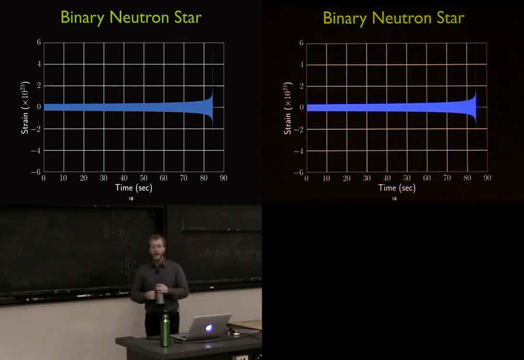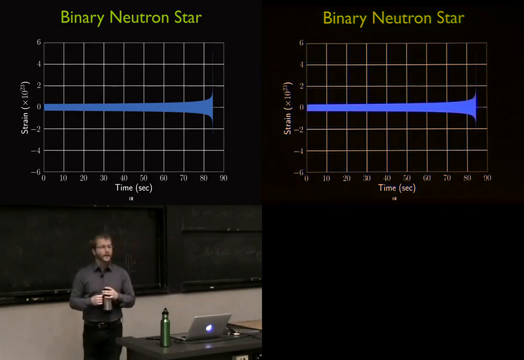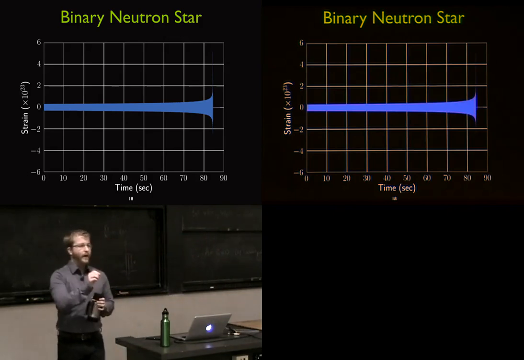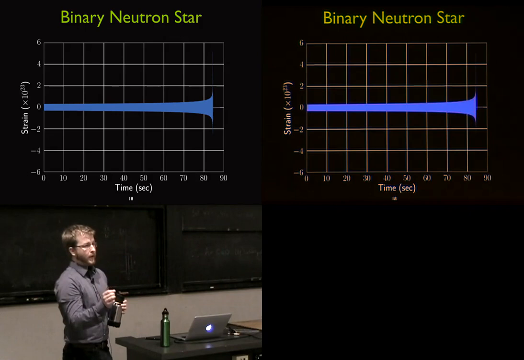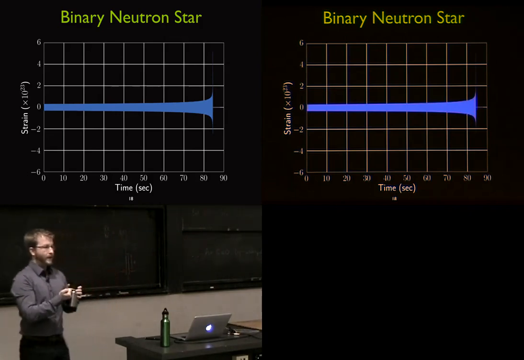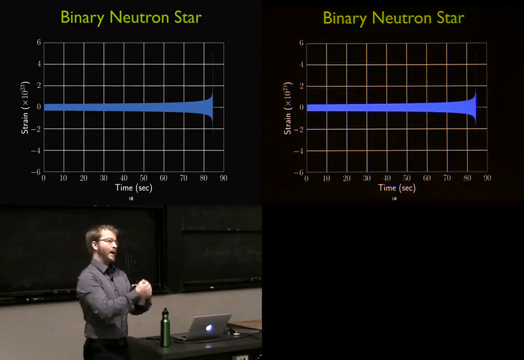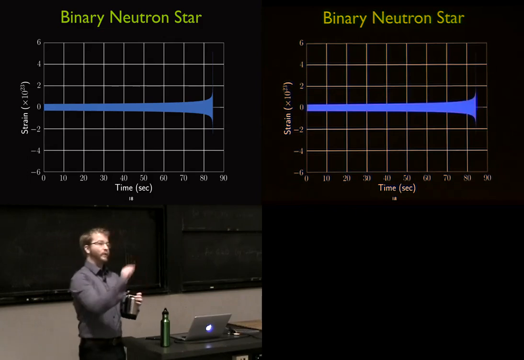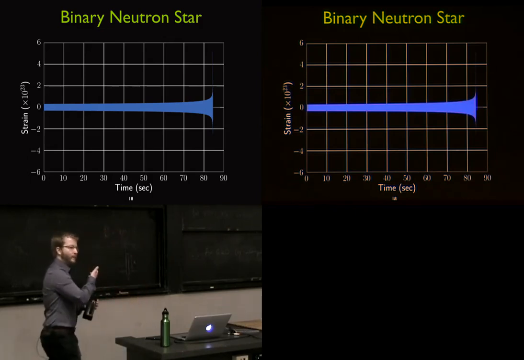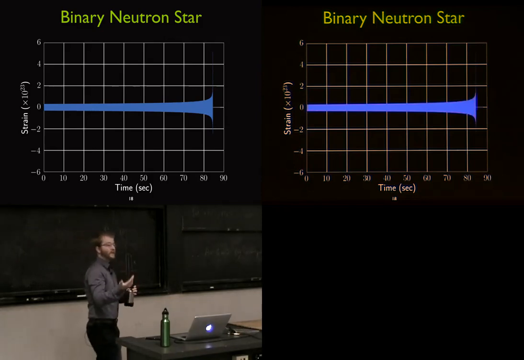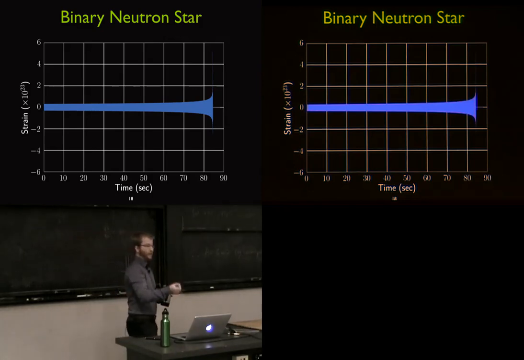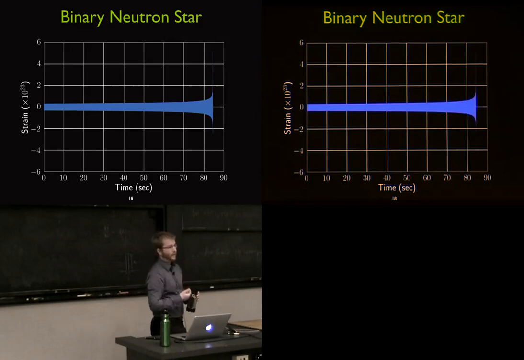So the equation of state is basically describing the pressure of matter as a function of its density. As you get matter more and more dense, the internal pressure of that matter gets higher and higher. But the exact functional form of that is something that we have many different theories for, these different equations of state. And the actual functional form, we hope to eventually put constraints on with gravitational wave measurements.